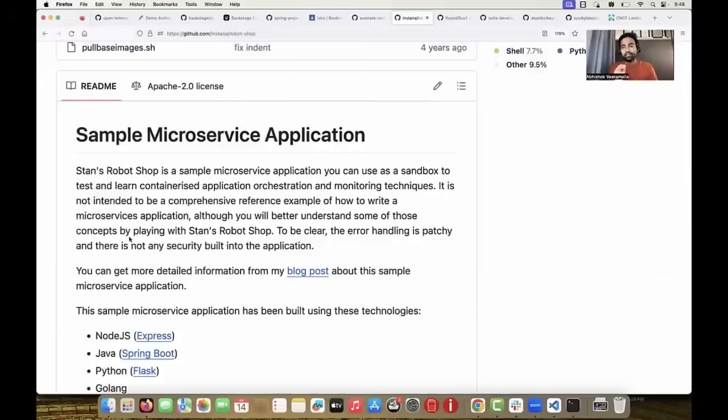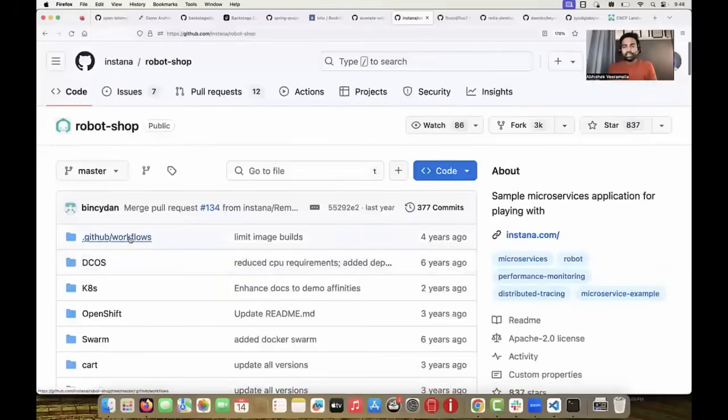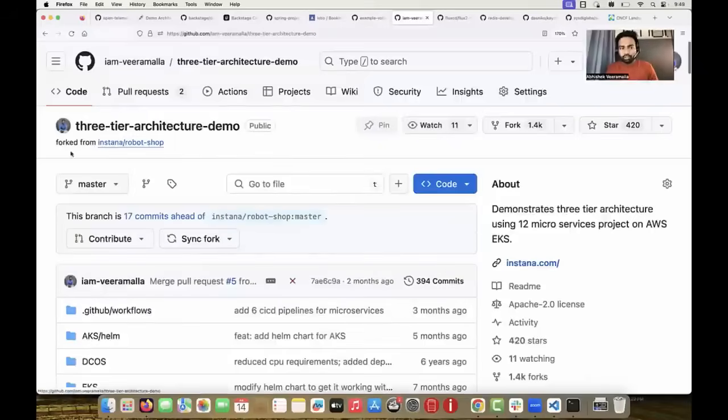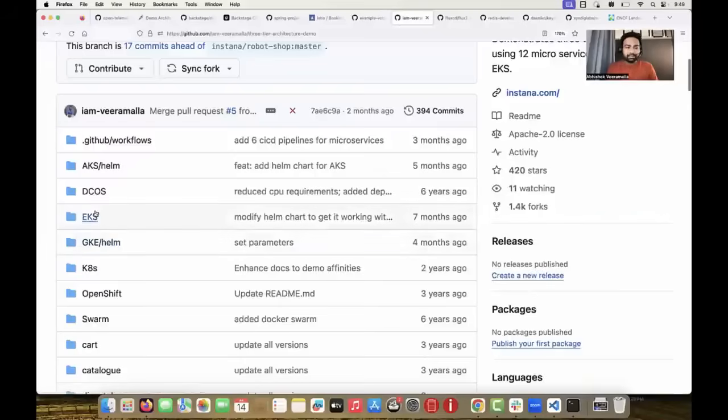This is not a mid-level complex project, a little more than that. So only go for it if you have an understanding of how persistent volumes work in Kubernetes, how persistent volume claims work, and how storage classes work. If you want to get it on EKS, then use my fork. I have created a fork of it, and I have created steps for deploying it onto EKS, onto AKS, and also onto GKE. The GKE one is written by one of our subscribers.